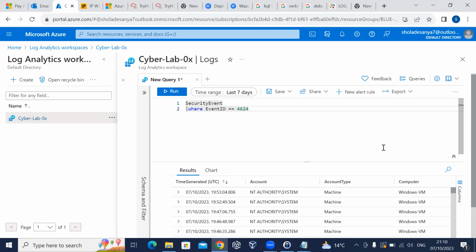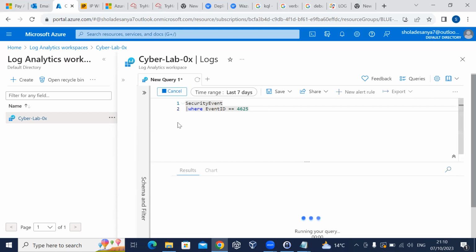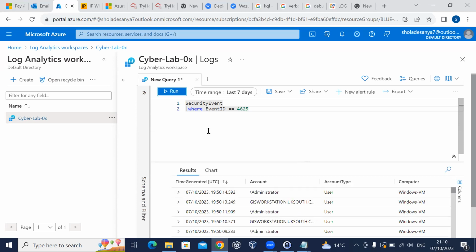So if you take that 4 out and put 5 and just run it, that gives us all the failed ones from the last 7 days, let's say.